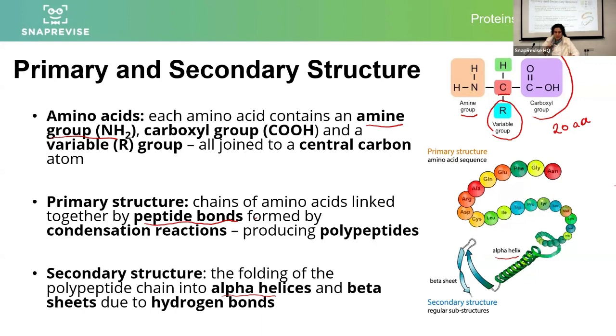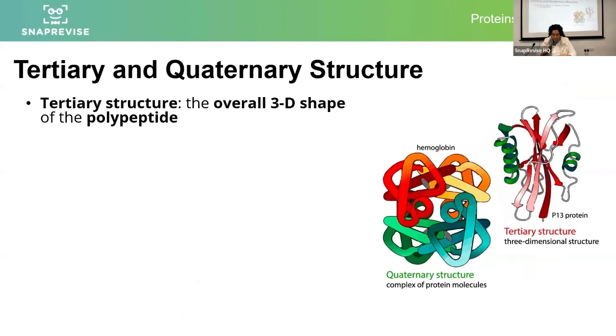Importantly, and this is something that they will try to catch you with, the secondary structure is held together by hydrogen bonds. Importantly, though, hydrogen bonds that are due to this hydrogen on the basic structure of the amino acid. And we're going to see in a minute why this is important. So keep that detail in your head.